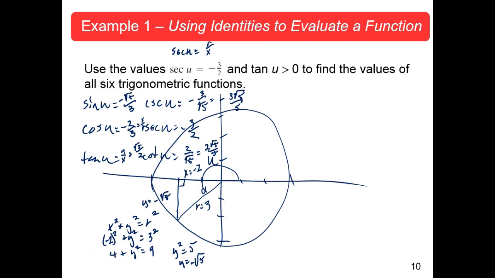And then you could use your reciprocal identity, that then told you this was 2 over root 5, which is also 2 root 5 over 2. That tangent was real easy. And then you could use your ratio identity that this was equal to sine over cosine. Well, the cosine has a 2 in it, a minus 2. So that's down here. So this must be a minus 5 over the same arm, 3. Okay? And then once you have sine and reciprocal identity, you get cosecant. Either written like this or like that.